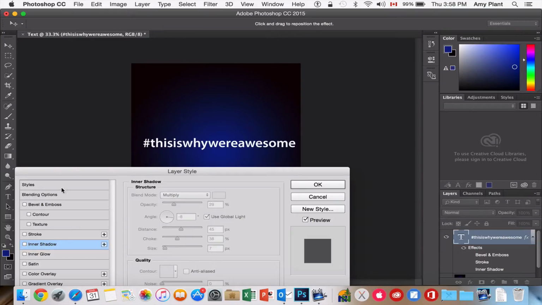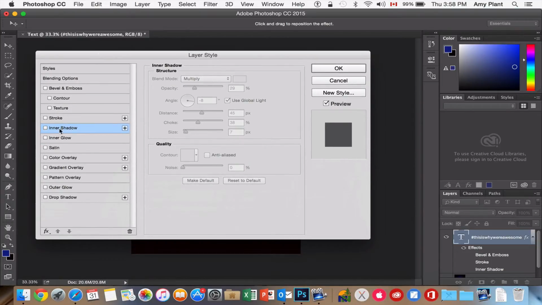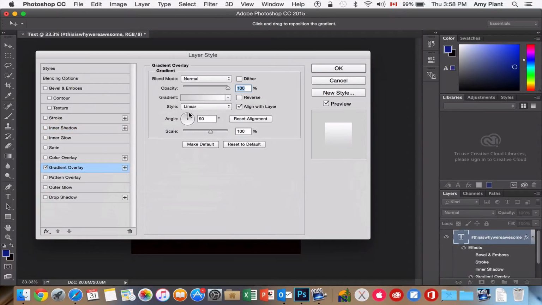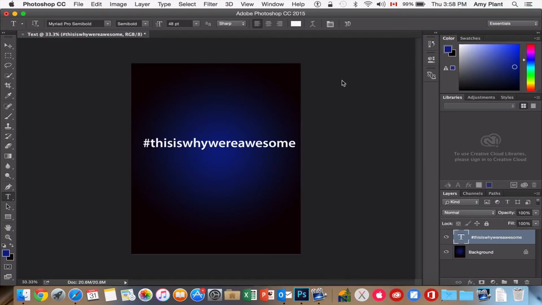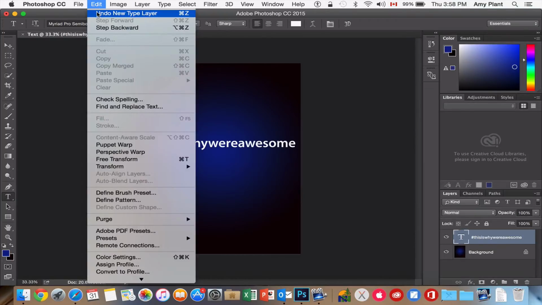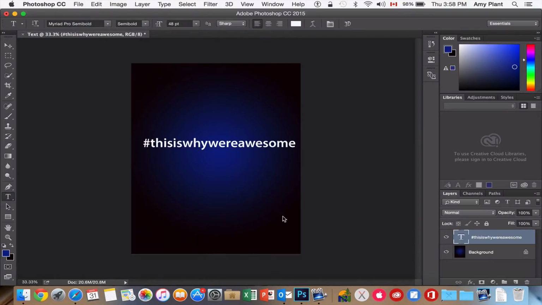So as you progress through our different text options, you can experiment with any of the different settings, and then if you want to change your text back, if you're not happy with that, simply by unclicking, it will go back to the original. Another option we always have if we've gone too far is to click on our edit and undo or step backwards so we can go out of it.